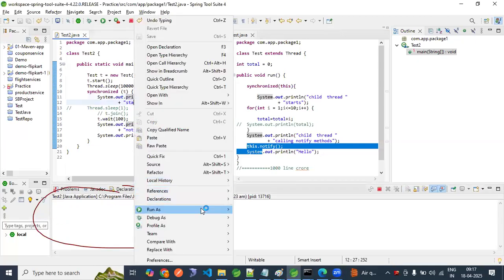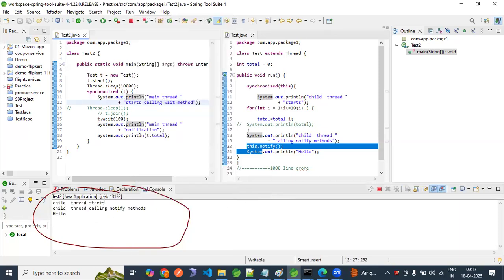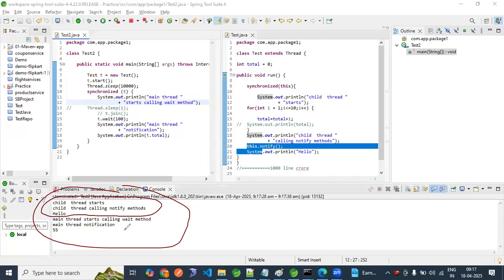Let me run the program. See, this part is printed till hello. But after that, the wait method will wait for only, sorry, 100 milliseconds. And then the output we are receiving, right?